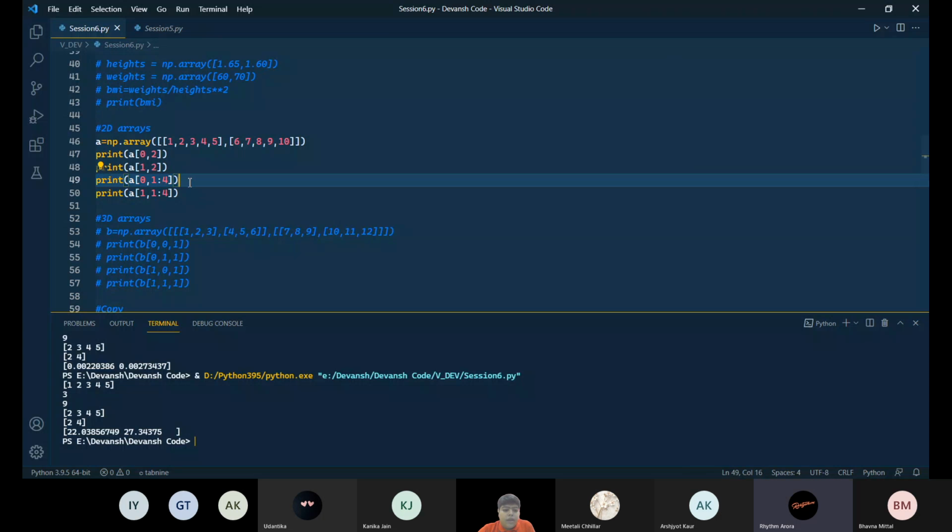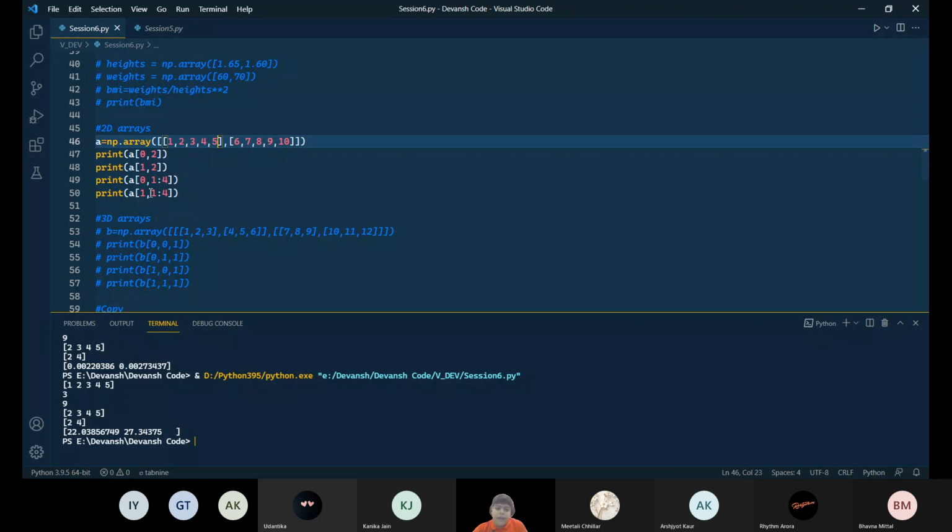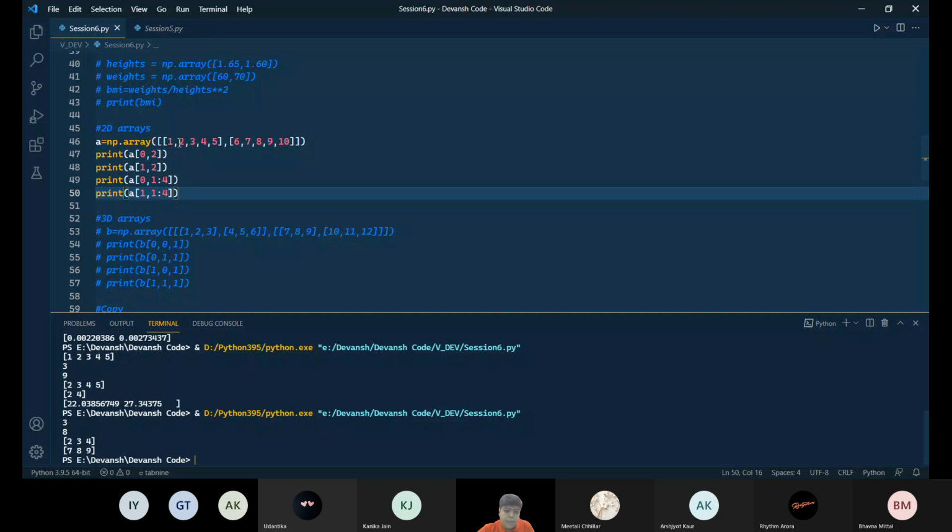In this, if we want to print from index 1 to index 4 all the values of the particular list in the given array, first we'll define the list 0, comma, then 1 to 4, which goes from here to here. Similarly, first we'll define the list, which is 1, so it will go here and then print all these values. As you can see, it will print.